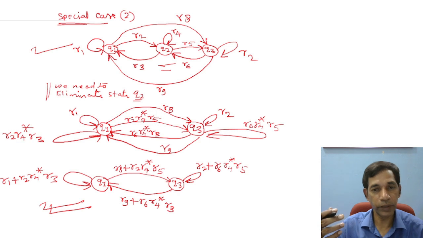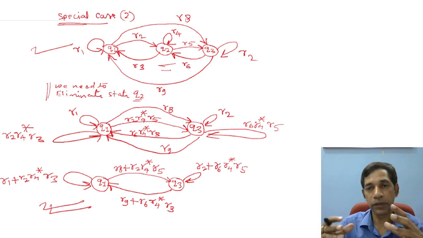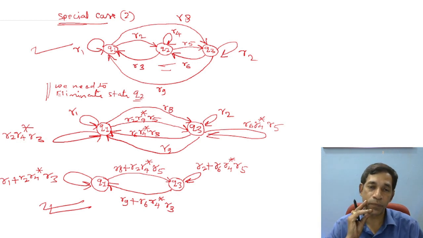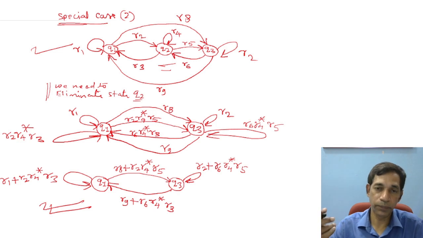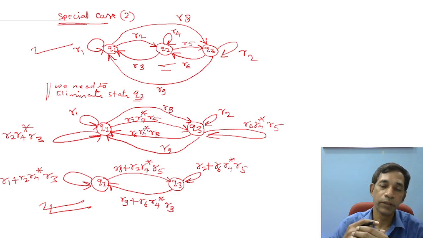Here we have covered all the descriptions of the algorithm which you can use for obtaining the regular expression from the given transition graph. This is the overall algorithm, and we have seen several examples and several situations where you eliminate the state, and we have also considered some special cases where you see how you can eliminate states which seem complicated.